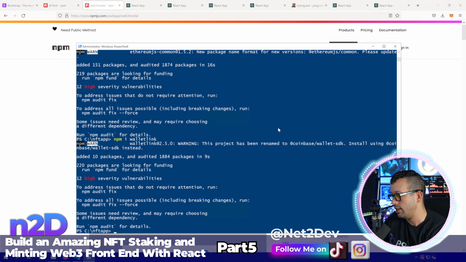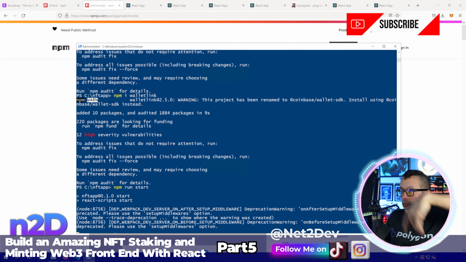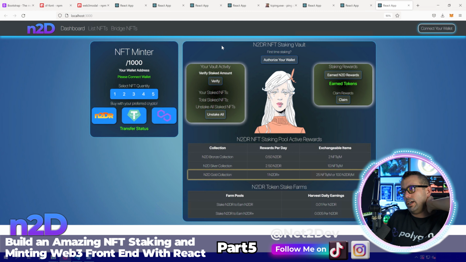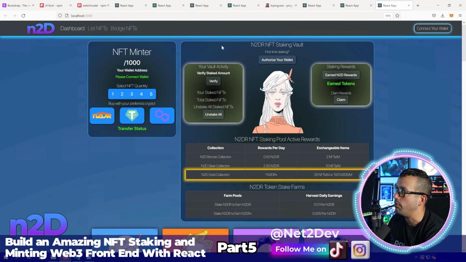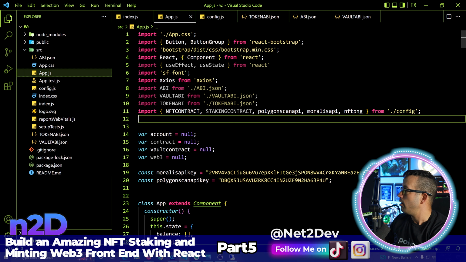Okay, now I remember npm run start. So we are running the box back. Now let me wait until it finishes loading, make sure that everything is good, nothing is panicking, and boom, we are good to go. Awesome. All right, let's go now onto Visual Studio Code, and we have to do some work here.